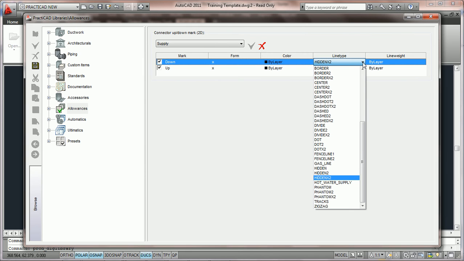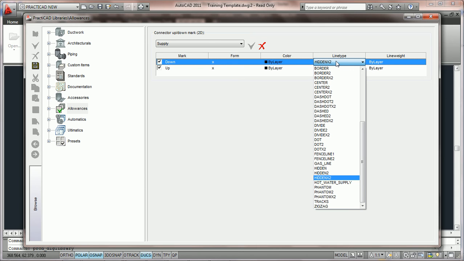Notice that we have a drop down menu that's quite extensive in this tutorial. The reason why is currently I have all of my line types loaded on the drawing or on my template. There are separate tutorials on loading your line types. In this tutorial, we're going to assume that you have all of your line types loaded, and therefore you can choose the one you want.